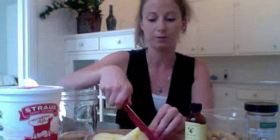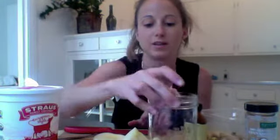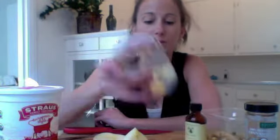So apples are just going to get chopped up into little pieces, and they're going to go in the bottom of the cup. I'm using this glass jar because if I decide I want to eat it later, I can just put it in the fridge and pull it out when I want to eat it.